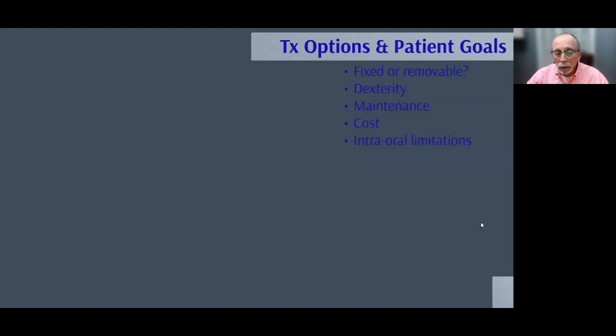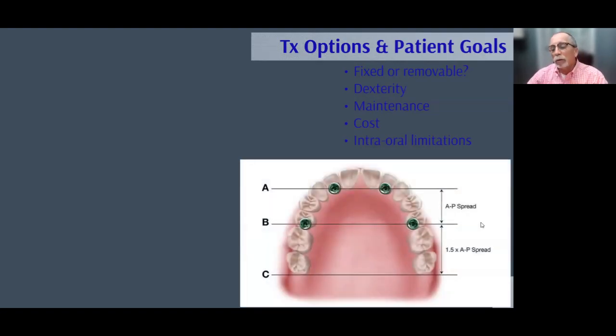So dexterity can be both things, right? Does the patient have the ability to get an overdenture snapped in and out efficiently, right? Is it just too much? Age, arthritis, whatever. Maintenance. If they have the ability to do things, are they going to maintain it, or do they have the ability to maintain it? Right. I was very naive in the beginning of my career with implants, thinking that surely patients are going to keep them clean, and we learned pretty quickly that no, they don't always get where they are because of good hygiene and good care. So we have to think about these options.